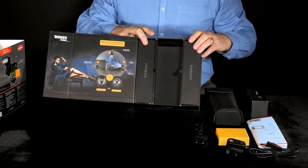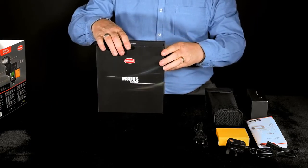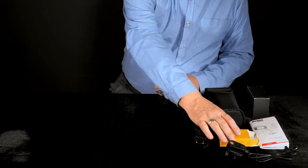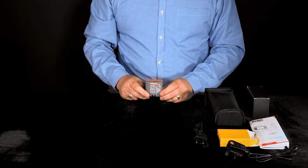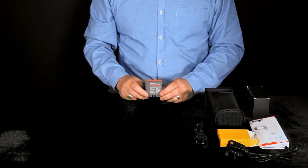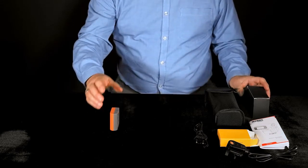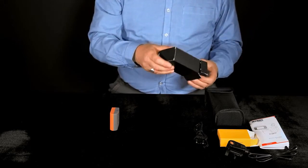Moving on to speak in more detail about these individual pieces — the Modus 600RT is powered using a Lithium-Ion battery. This is 2040mAh capacity, and with it you can get up to 500 full power flashes. With that you will also get a consistent cycle time of less than two seconds. It ships with a charger for your Lithium-Ion battery.